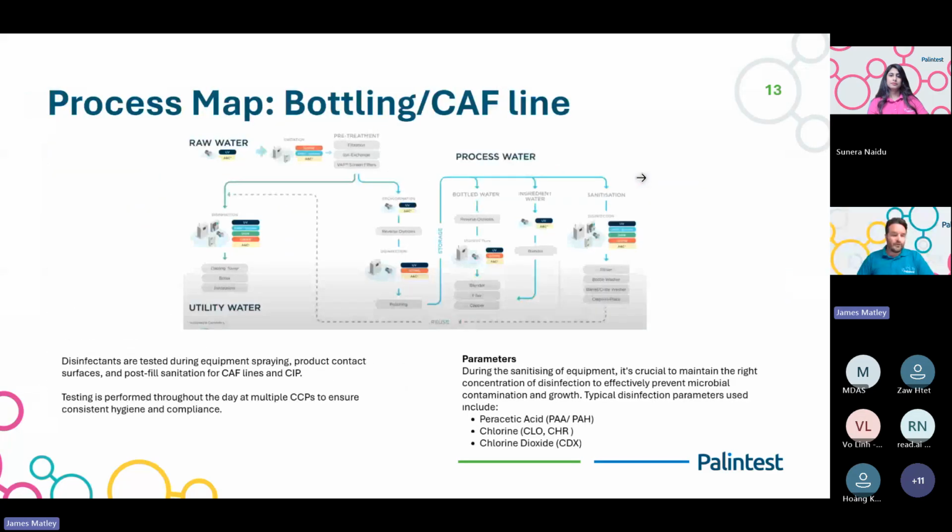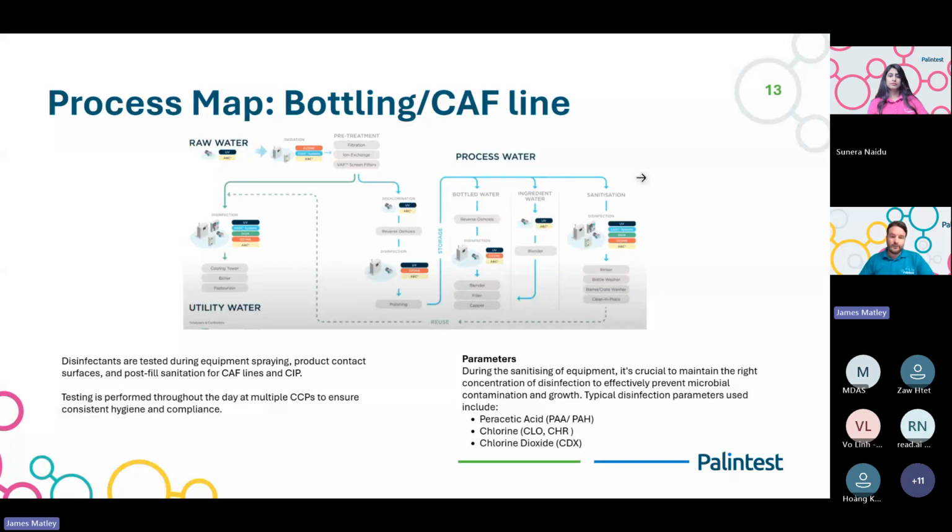Bottling and canning line is a bit different to the other three we'll discuss, because they use multiple chemicals during the process. So in the water packaging sterilization stage, they'll use PAA at a very high concentration, upwards of sort of 20 to 30,000 ppm. Then they'll use chlorine for the water source treatment, equipment sanitization. So both of these can be monitored using the KMO.